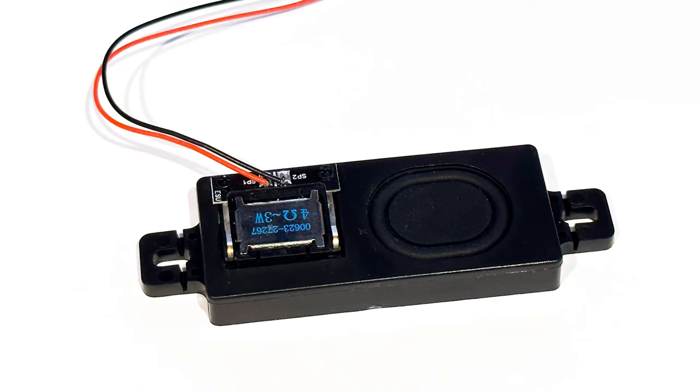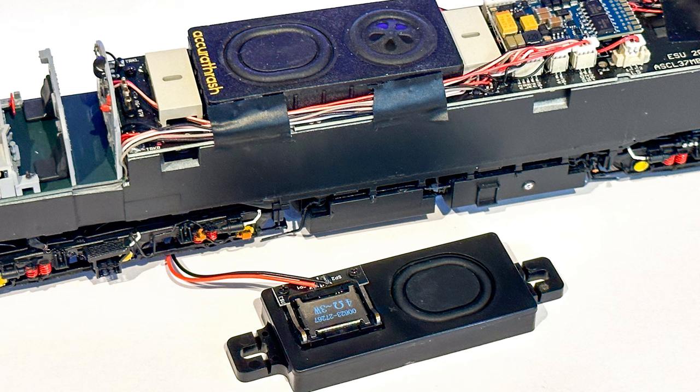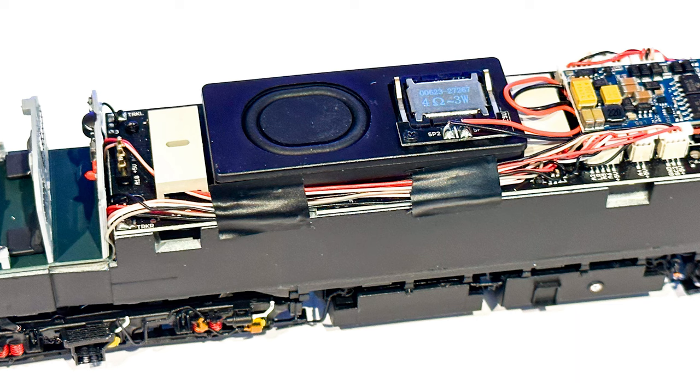Next, I wanted to try a different speaker completely. So I've used this new speaker from ESU, which is what they've developed to replace the EM1. And the thinking behind this is that it's got slightly better treble and mid-range response, but without losing too much of the bass, which is what the EM1 is famous for. Luckily, this speaker's quite a similar size. It fits into the same space and uses the same mounts as the EM1 or the Accura Thrash speaker, which is already in this model, so it was nice and easy to change over.